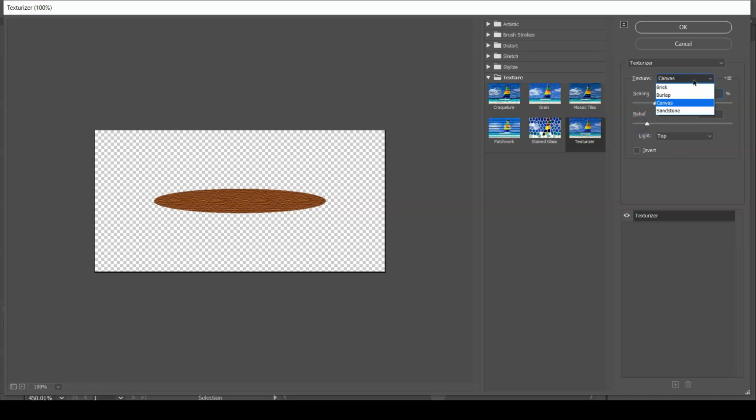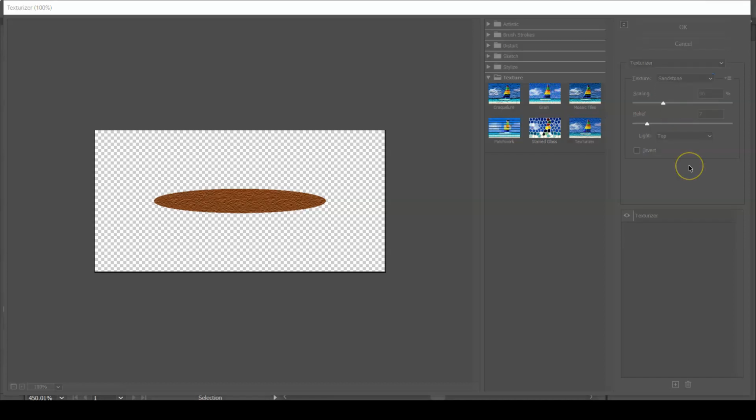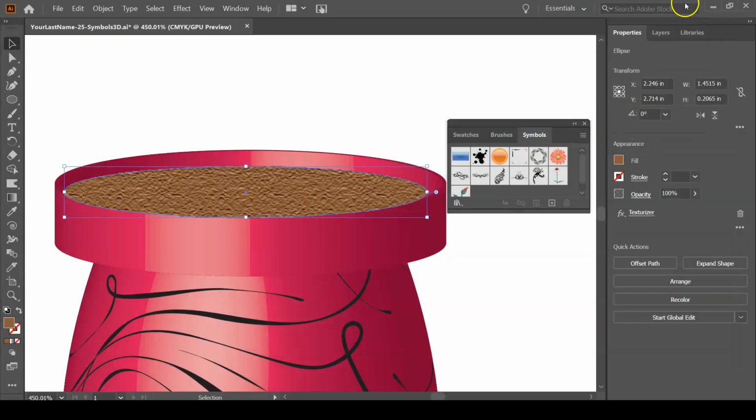You could also change what kind of texture it is. Do you want sandstone, canvas, burlap, brick? Click OK when you're done. Save your document.